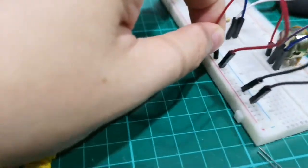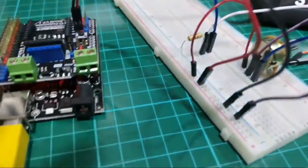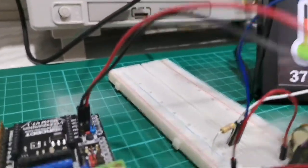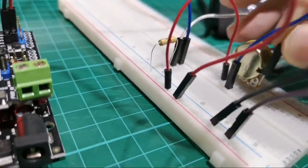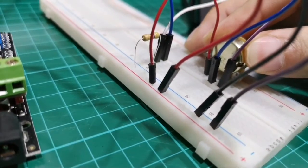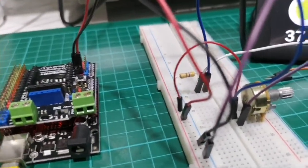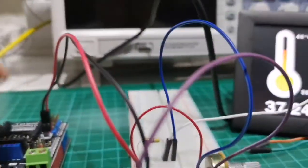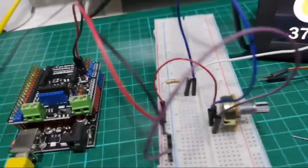Ground. Okay, that's 5 volts. That's correct. Ground. Okay. I think the ground is... Okay. Okay, so trying to see.